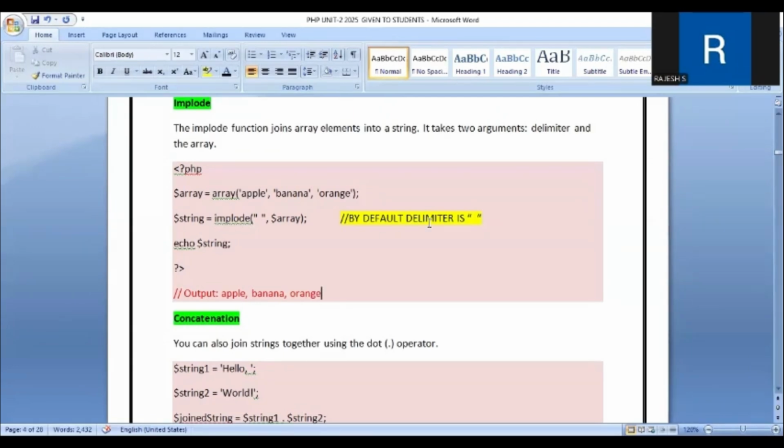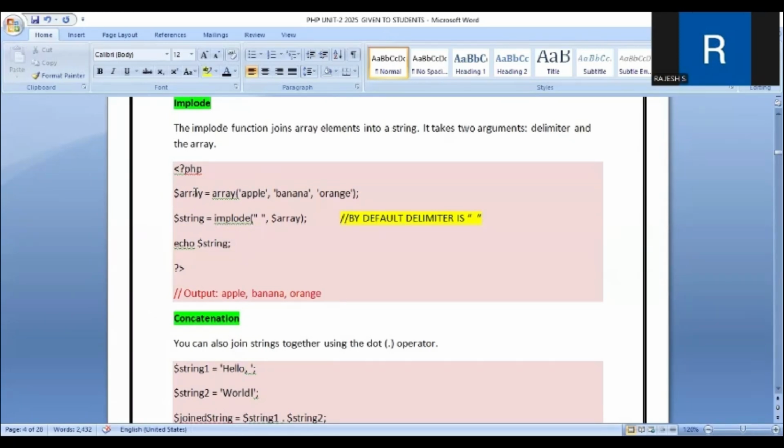So see here, delimiter is nothing but an empty string. By default, delimiter is an empty string, and array. So it contains two arguments, namely delimiter, nothing but an empty string, and array. The variable name is dollar array and it contains the elements apple, banana, orange. In PHP, an array is nothing but a variable that contains one or more elements of the same data type.